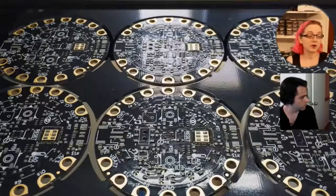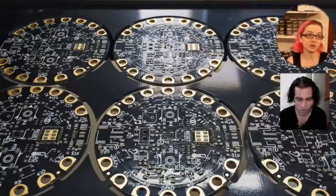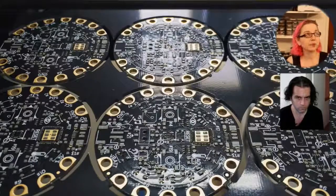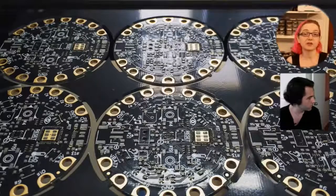For when we make the Arduino PCBs, we have to have the Pantone color matching occur. That's a situation where some board houses won't do that, so you have to find them. When we went to Apex Expo, there were a lot of board houses there that advertise and have booths, and that's a good way to really quickly talk to a whole bunch.